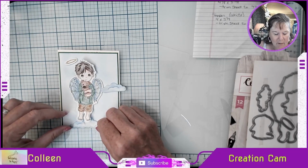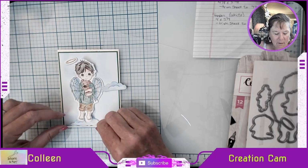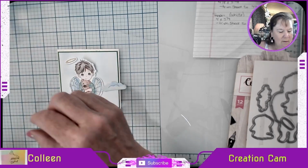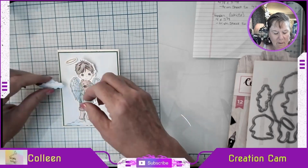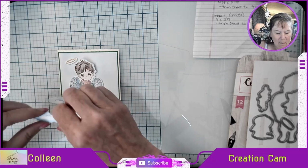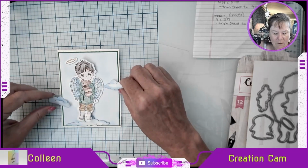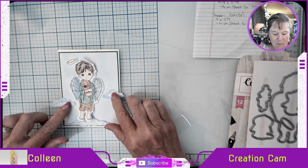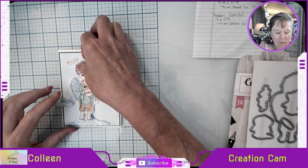I think I'm going to put this guy like this. Oh, yeah, and put his little feet on it. When you add the foam tape and do the different dimensions, sometimes you can put things on top of things and really put the shadow under it from the light to make it look like he's really standing on that cloud. This is going to look so good. Yeah, it's going to be cute.